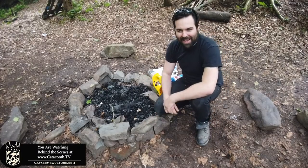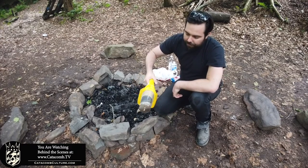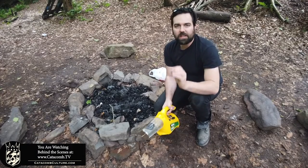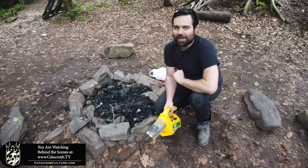Speaking of mosquitoes, I probably got bit up a couple times — the mosquitoes around here are something else. I got this fogger right off Amazon and I'm definitely going to be bringing it to photo shoots. It looks great, especially in sunlight — you're going to get rays of the sun coming down through the branches. What I might consider doing in the future is adding fragrant oils to the mineral oil.